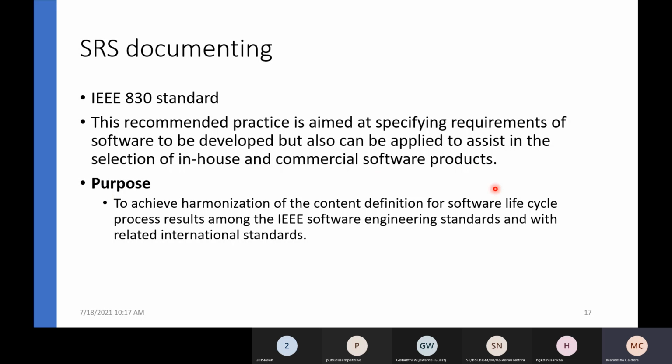Now this is applied for in-house and commercial software products. In-house software development means your company is developing products for you. There are also companies who develop products for you.